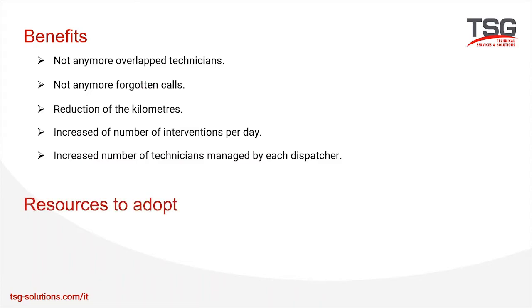What resources do you need to adopt Metis? Metis is linked to Kimos, and the connection is made via specific API. These API have been already designed in TSG Italy, but of course must be revised to fit your local Kimos. Furthermore, Metis introduces a new way of work and the dispatchers have to be trained and supported.